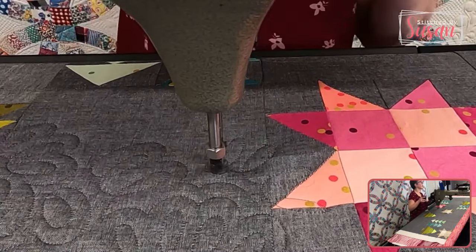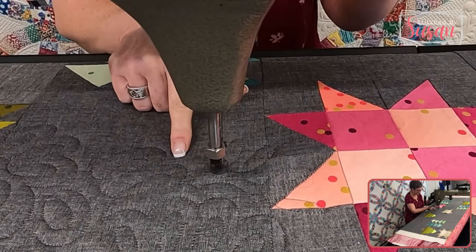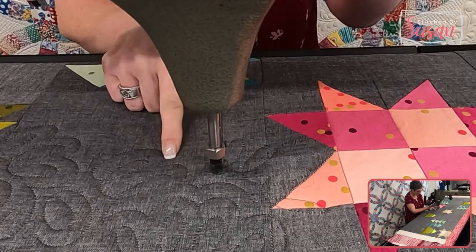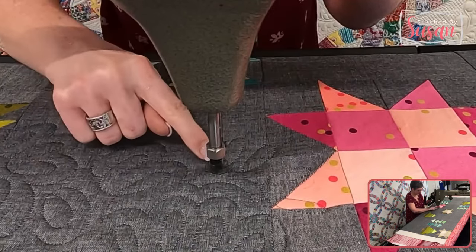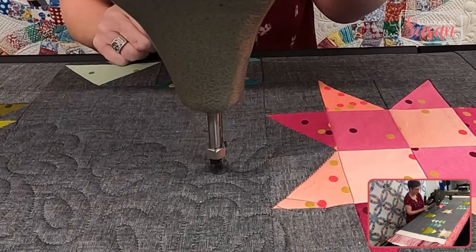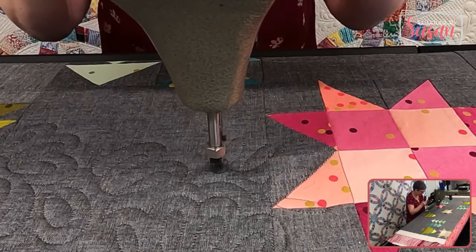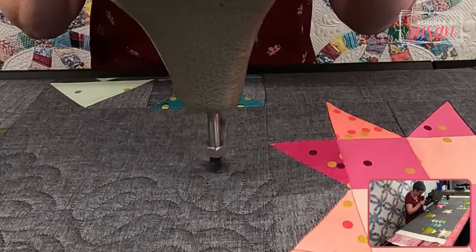Here's another example. I think this shows in the front. I've got this little area in front of my needle where I have to decide, am I going to fit in another loop there or am I going to echo back around? But picture if I went ahead and echoed, what a narrow space that would leave that I have to try and fill later. So I'm going to put another loop in just for that reason. It's going to be shorter because a whole one didn't really fit.